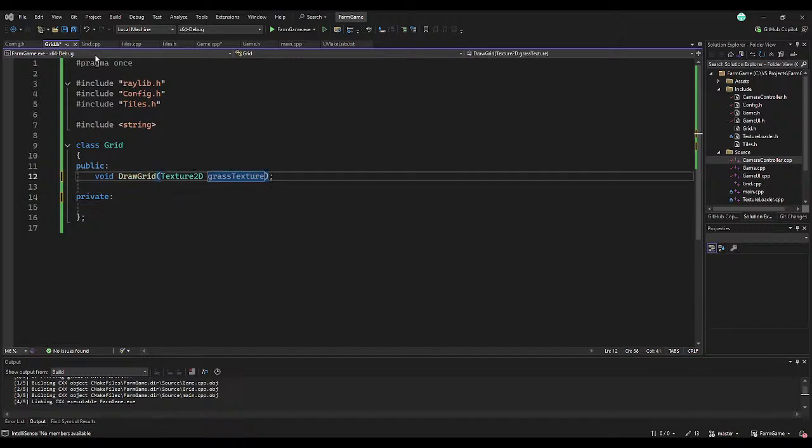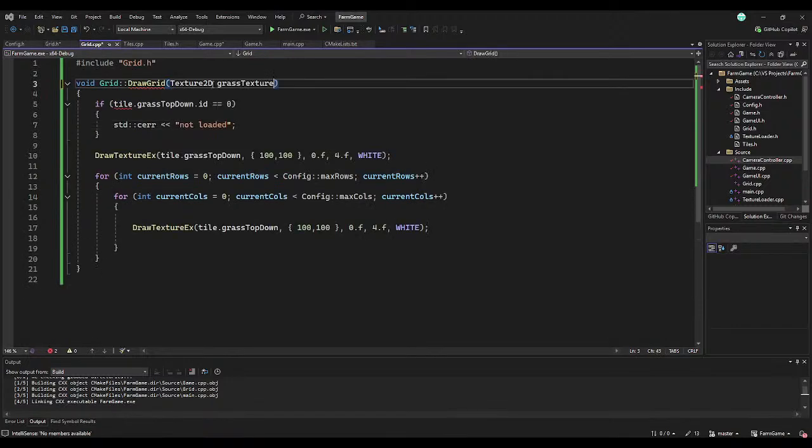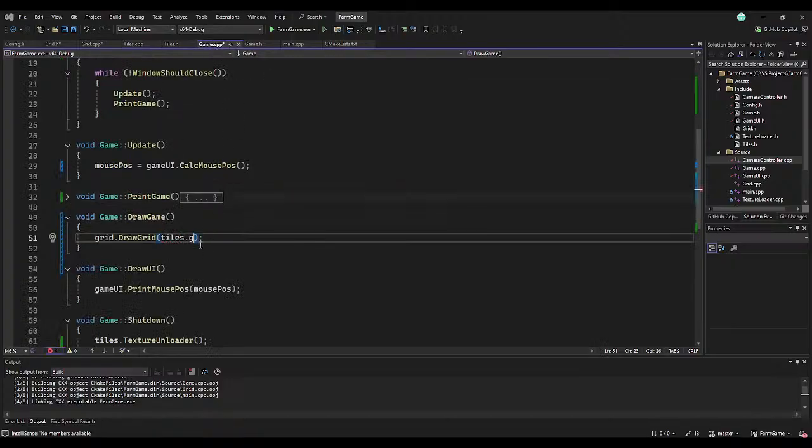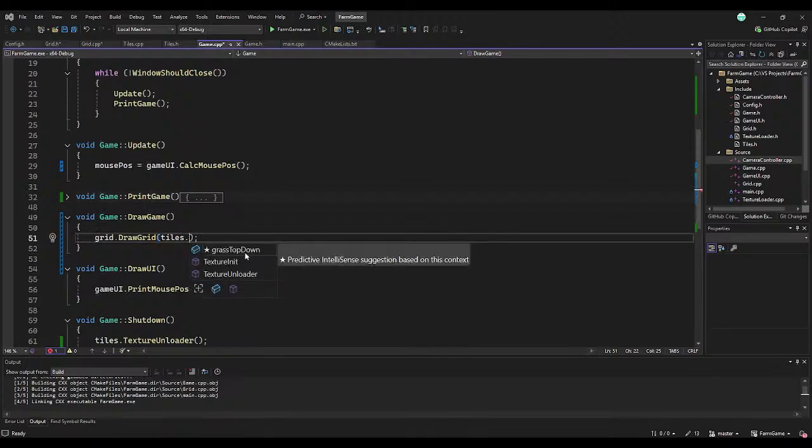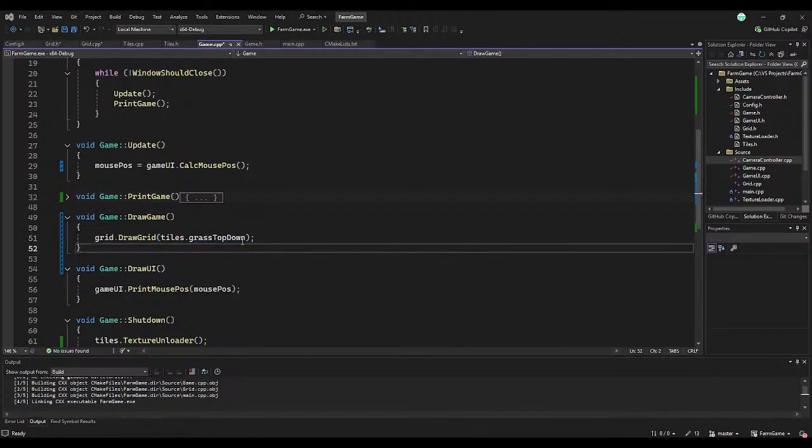Texture to the grass texture. Grass texture 2D grass texture. Okay, now that I know that, I just gotta say tiles dot grass top down. Now I have the loaded file that I'm going to be using through the game.cpp file, and load it back into the draw grid so I can actually draw it.